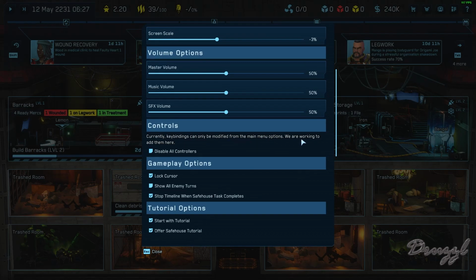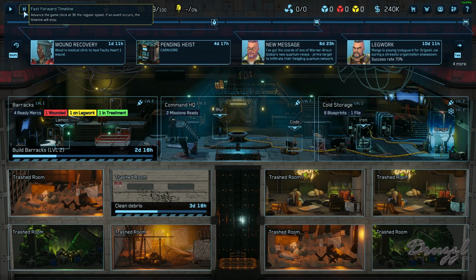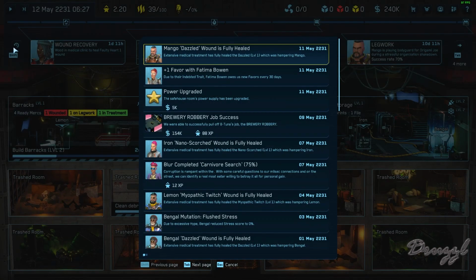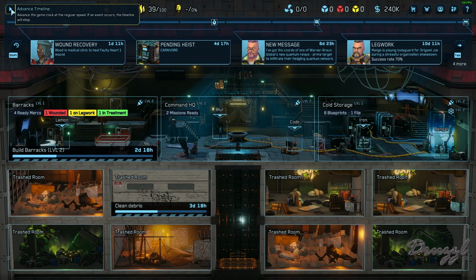Current keybinds can only be modified from the main menu. Of course. I wish I could at least view them here. Like, just give me a list of the keybinds. Is it space? Is it tab? Nope, tab and shift are view next. It's not control. It's not alt. With nothing selected, it's not enter. It's not plus. It's not period, which is the right-facing caret. So I guess it's click. Okay.